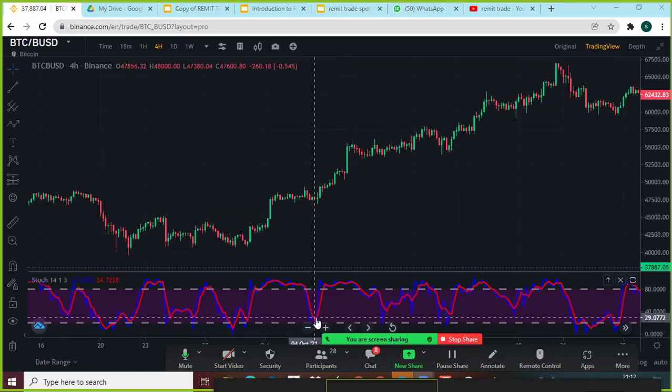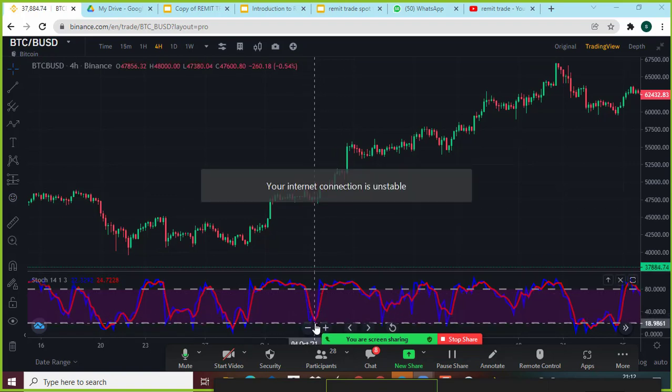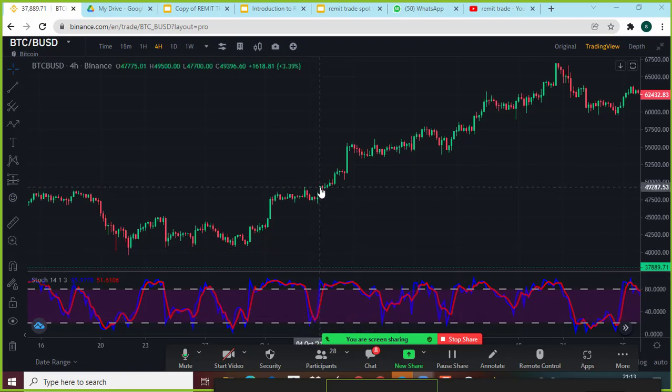But in line with the stochastic, the stochastic is now serving as a confirmation for you to trigger the trade. So when you eventually buy, after you see it touch the oversold condition, or enter into it and come out with the blue line on top of the red line, just like in this area, then you are placing your trade. That's the entry strategy. Listen attentively. This is the entry strategy.